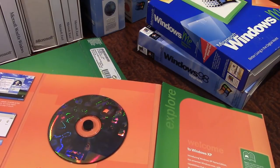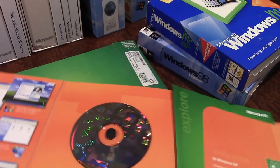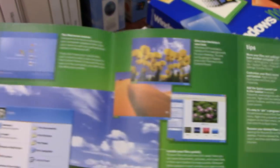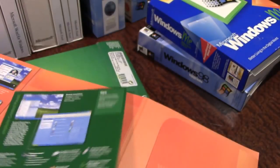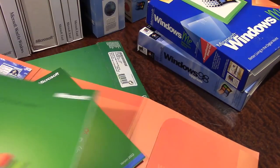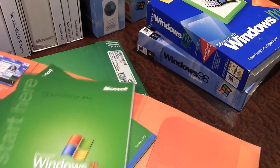Opening the XP folder, there's the CD, plus graphics about My Network Places, Windows Movie Maker, and other features. The manual is dramatically thinner — there's a small 'Explore' booklet that talks about the new Luna theme, the redesigned Start menu, and so on. The manual is only about 14-15 pages. To put that in perspective: the 1992 Office software had 600-page manuals, Windows 95 had 95 pages, and Windows XP has just 14 pages.